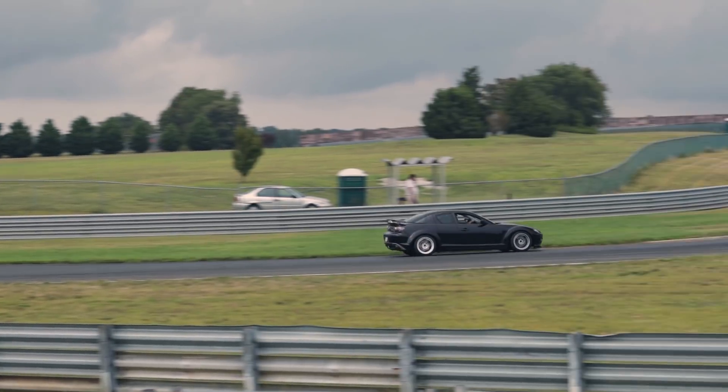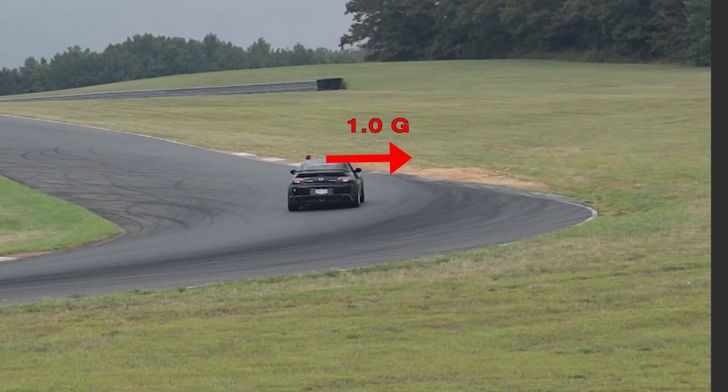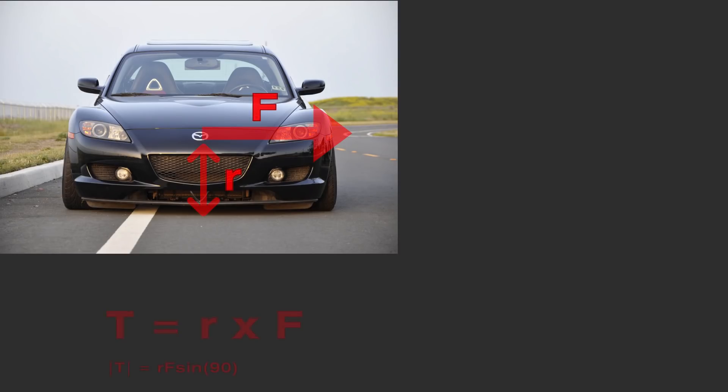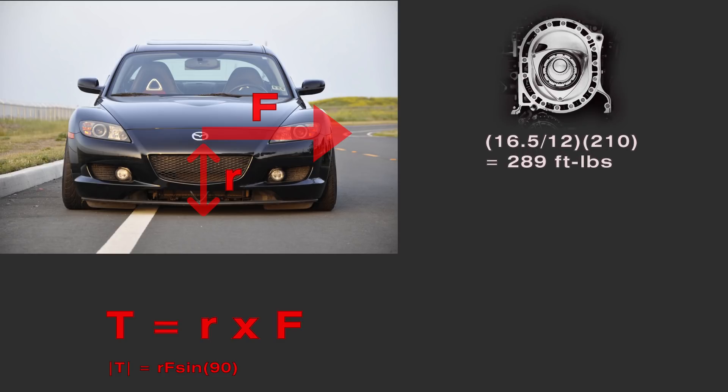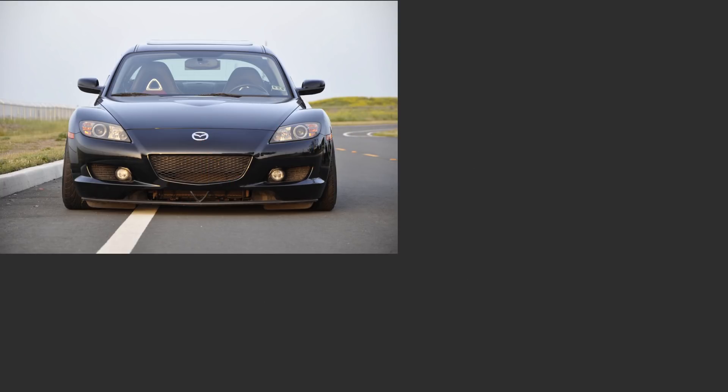When you're really going at it on a track, you might be able to pull one lateral G — this is what we'll use for testing because it makes the math easy. During a corner, the lateral force is equal to the weight of the engine. Torque equals R cross F, so the torque during cornering due to the Wankel engine is 16.5 inches divided by 12 to convert to feet, times 210 pounds, giving us 289 foot-pounds. For the LS-1, it's 22 over 12 times 430 pounds, equal to 788 foot-pounds. You can probably start to see that this is a pretty significant difference already.